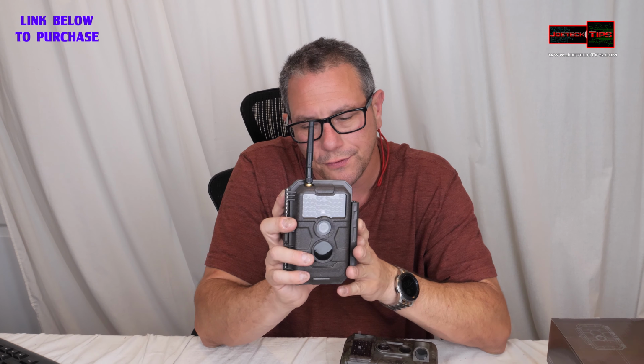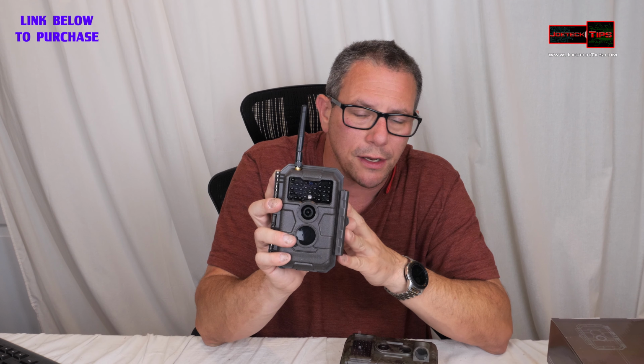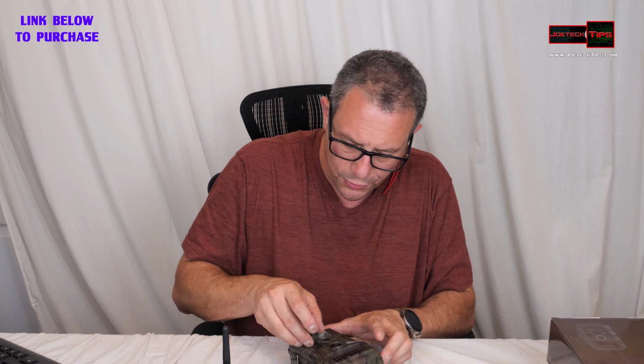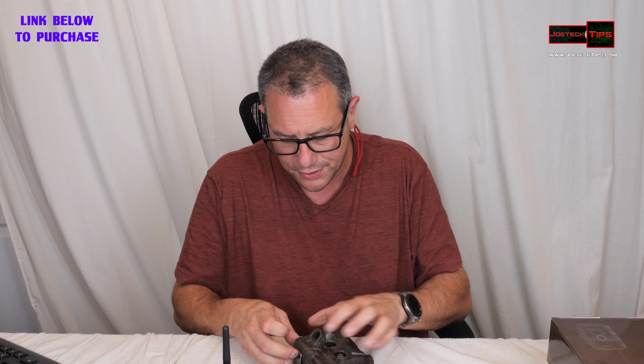That's the only reason for it, and that's the reason why you would want to get it. So if you're in a tree stand or in a hut, you can actually see if something's coming up the path or whatever you're doing. So that's the answer to that. So what we're going to do now is we're going to check these bad boys out at the location and see what these things can do.